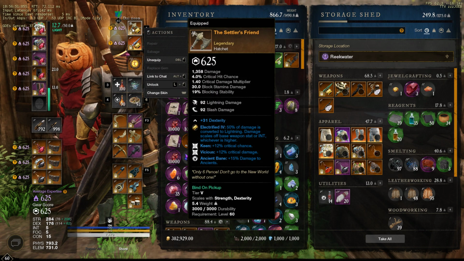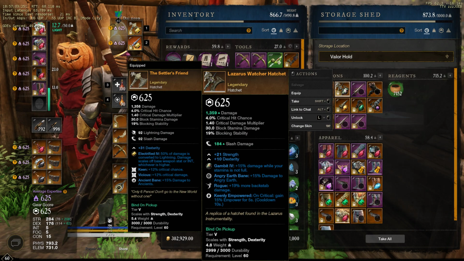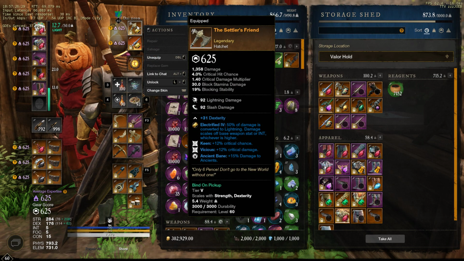For the hatchet, you're obviously going to want to switch that out. Instead of Ancient Bane, you want to look for an Angry Earth Bane. So for Genesis, I'm using this hatchet. It's Angry Earth Bane Rogue. The reason I'm using Rogue here is you can Rogue hit most things in Genesis, most bosses. Whereas in Lazarus, you cannot backstab Scylla. And you cannot backstab, obviously, the final boss because you're just face smashing it. So that's the only one where you genuinely don't want to look for Rogue on your hatchet. So Settler's Friend, honestly, is good enough. Nothing special, but it's good enough.